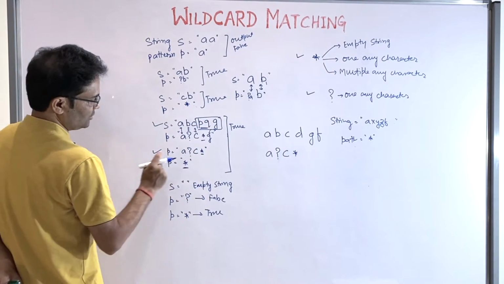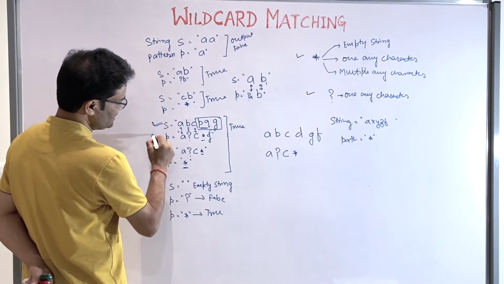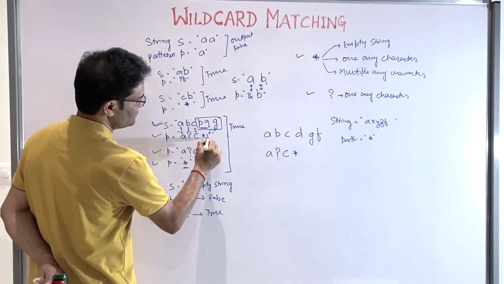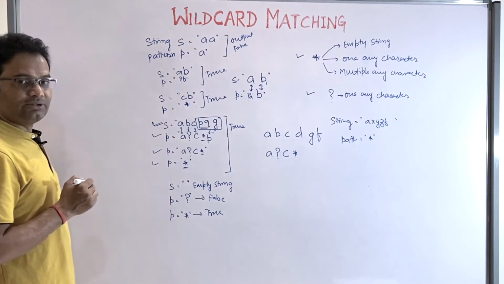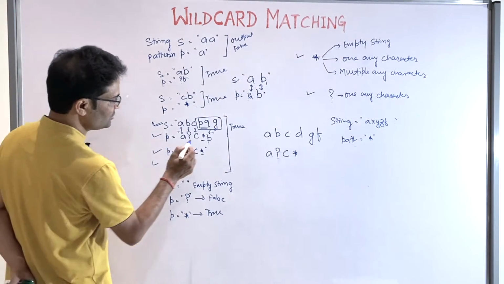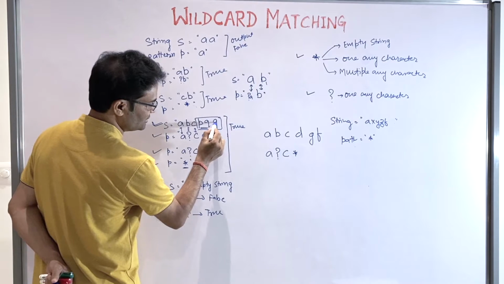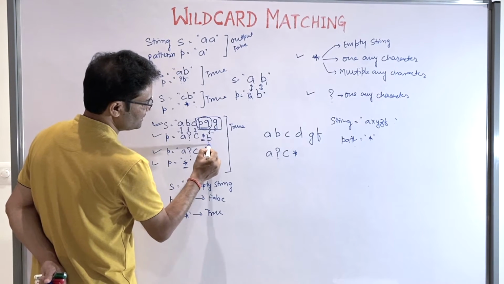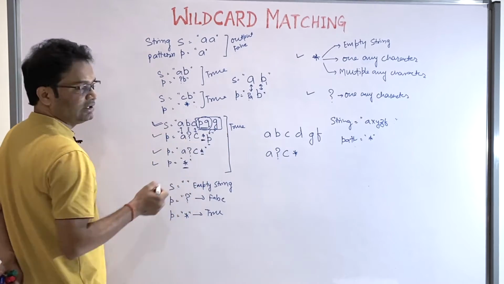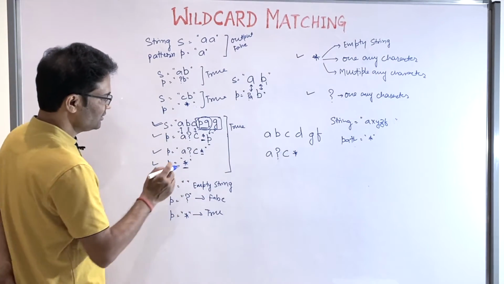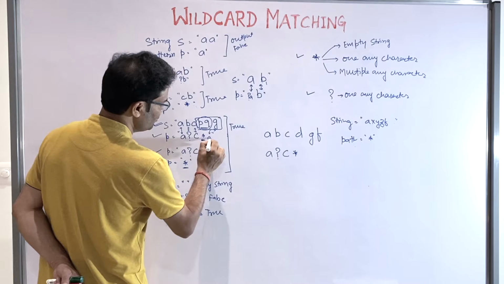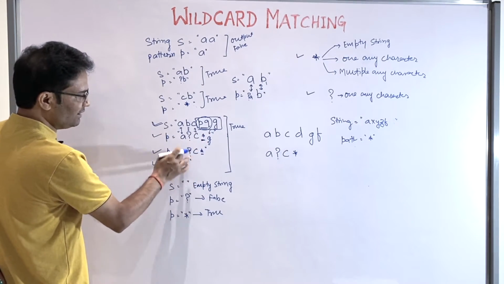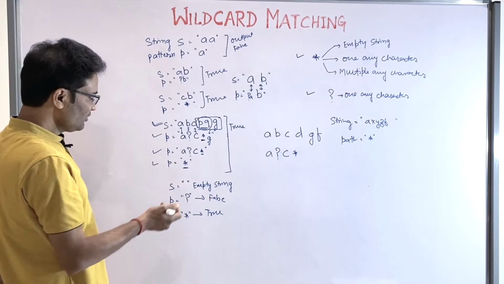But now I am asking you, if the string is this, the pattern is this, and instead of the G, suppose here is a P, will it return true? No, because this P is not matching with the G. Here this star will represent only the PQ, but this ending character is not matching, and the result would be false, right? So if this is the G here, it is true. Even without G it is also true. Only star is also true, right?